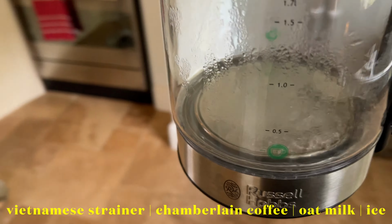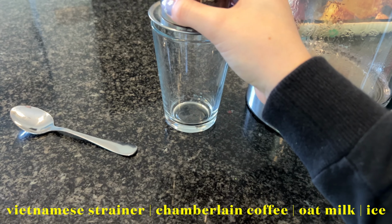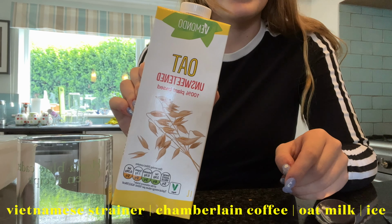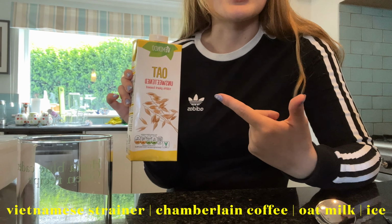I just stop it boiling, because if you let it boil all the way, the coffee doesn't come out the strainer right. Just unsweetened oat milk. I've tried a lot of brands, but at this point I just get the cheapest one.